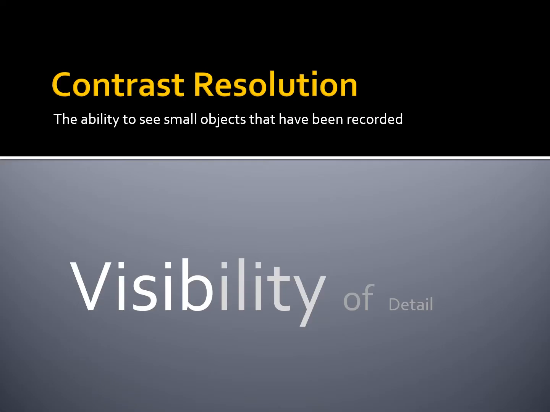Objects may be recorded by computerized radiology systems, but not displayed in a manner that is visible to the observer. At times, manipulation of window level or window width will bring them out, but this is not always the case. It is the responsibility of the radiographer to maximize the contrast resolution of all images.